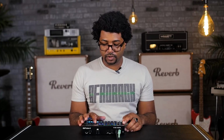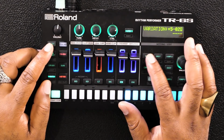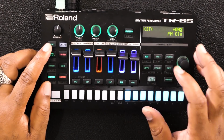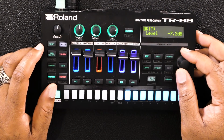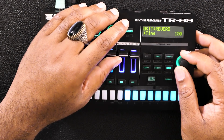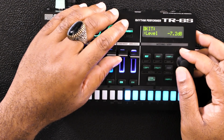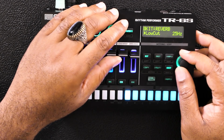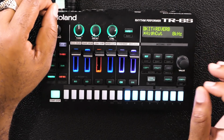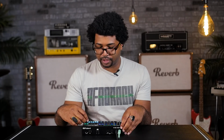And then I also have kit and instrument settings. So per kit, and one kit would be your 6 drums here, I could change the master level of the kit. I could change the different types of reverbs that I want. And I could set the reverb and delay sends. So it all depends on what you want to do, but there is lots that you could do.